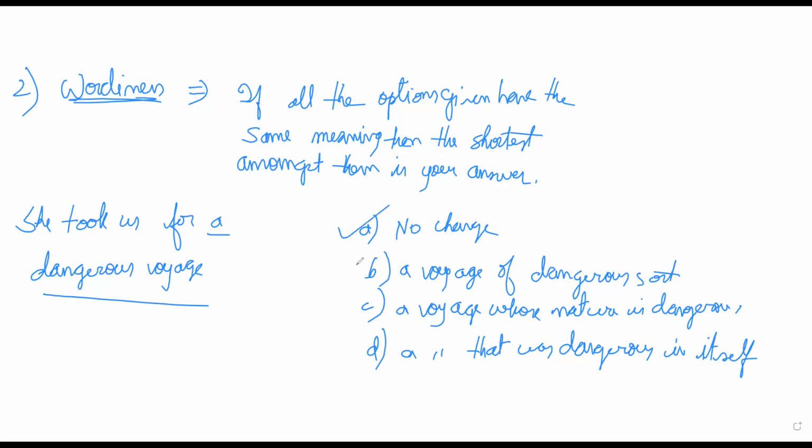Now, when can you apply this trick? What type of questions can you use this trick on? The questions which are very lengthy, where the options are very lengthy. Before actually using your brain to understand what's going on, you should first read all the options, check if they have the same meaning, then you can directly apply this trick.